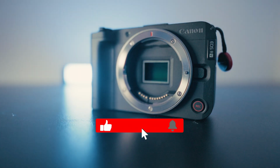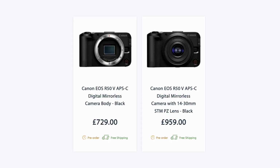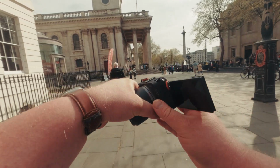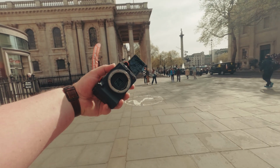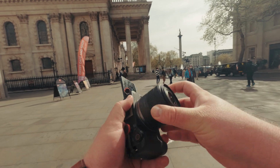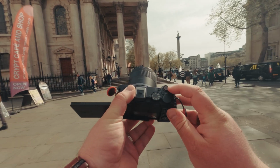Hey there, you're having a look at the new R50V from Canon and you're wondering if it's really right for you. It does come in at a really decent price, around £729 to £959. That makes it a really decent price for a camera that doesn't necessarily have the craziest specs on the market. It doesn't necessarily need to. It has everything you really need without getting too complex or adding any extras that you don't need. Let's go over some of the specs.